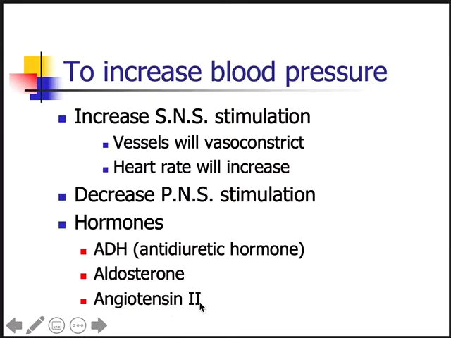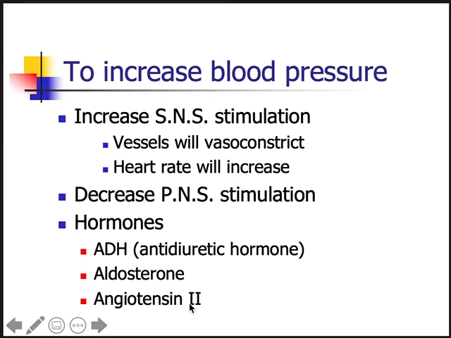So angiotensin 2 is very interesting. There's a pathway you're going to learn when we talk about urinary. It is a systemic, so the whole body, vasoconstrictor, but it also tells the adrenal gland to release aldosterone, which will play a role in the kidneys to increase blood pressure. Okay, so very interesting interaction here.